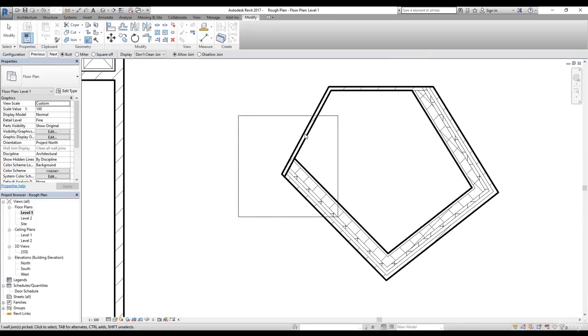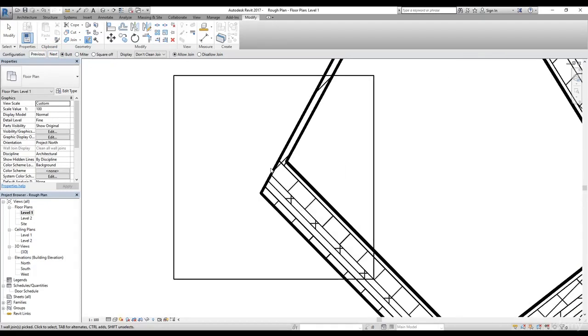So this small wall is coming all the way to the end, and then this wall is going to join to that wall. Now if I click on Next here, as you can see, this wall is going all the way up there, and then the small wall is joining to this bigger wall. Let's click on Next again, and now we have a different kind of join. Now we have two more options: Miter and Square Off. As you can see in Square Off, we have a little bit of a curve here, the way the wall is joining, and we have another option, Disallow Join. Let's click on that and see what happens.